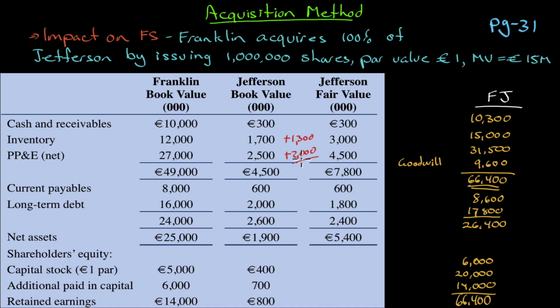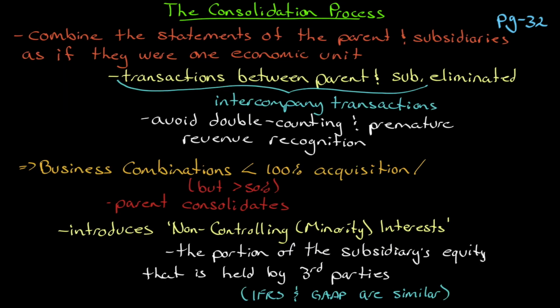So when we think of two companies joining together that would be accretive to earnings, we could just simply add the two earnings together. That may not be true if fair value sets up higher depreciable assets or revalues the inventory upwards. So we have a good understanding now of the acquisition method, and we're going to move on to the consolidation process. And the consolidation process is really for acquisitions that represent less than 100%.